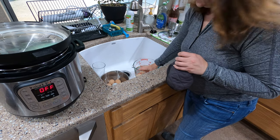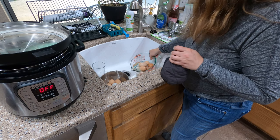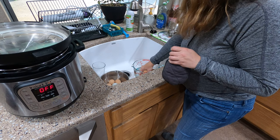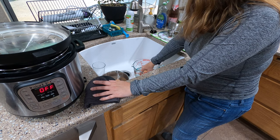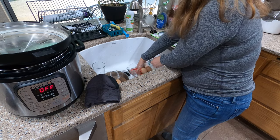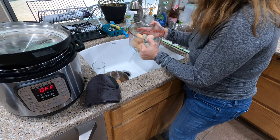And then I'm just going to throw these in my refrigerator and let them cool off a little bit. A lot of times I'll drain all the water off beforehand. I don't think it really makes too much difference, but if you want to leave some water in it, that's fine as well. I kind of think that the eggs taste a little better if they've maybe gotten dry some. But I know a lot of people will just leave them soaking in water, so either way is fine.